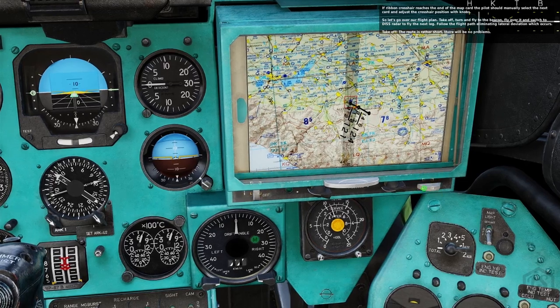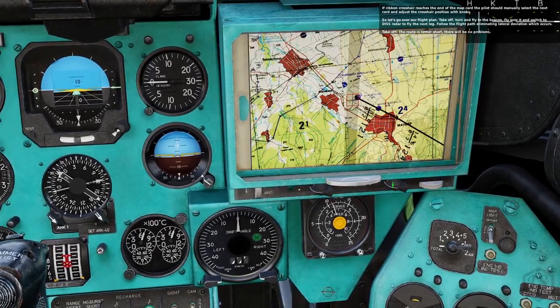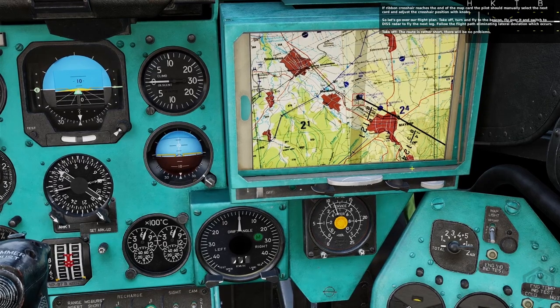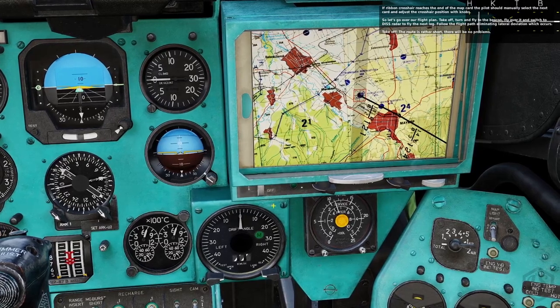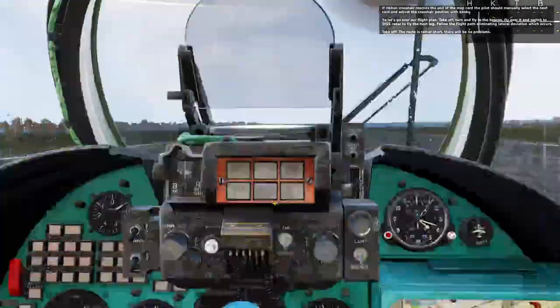So, let's go over our flight plan. Take off, turn and fly to the beacon. Fly over it and switch to this radar to fly the next leg. Follow the flight path, eliminating the lateral deviation which occurs. Take off. The route is rather short. There will be no problems.